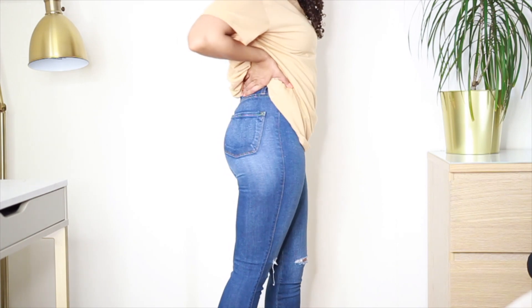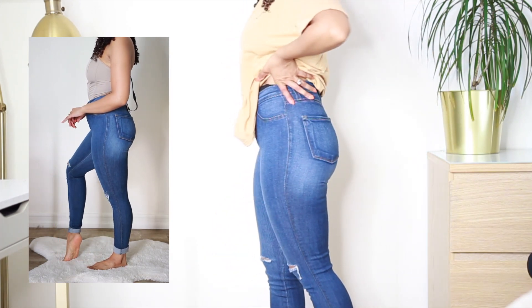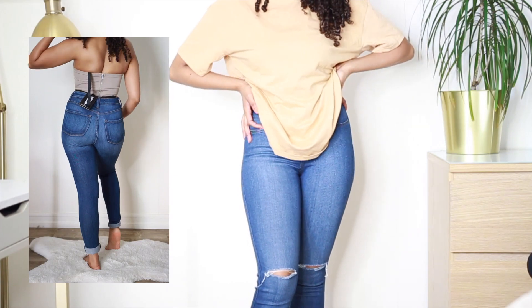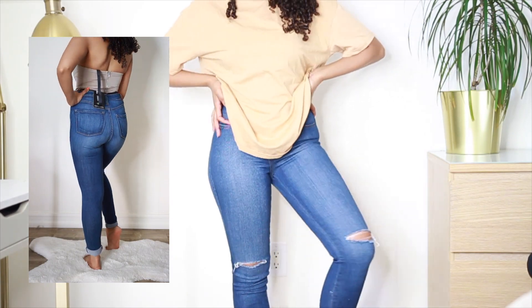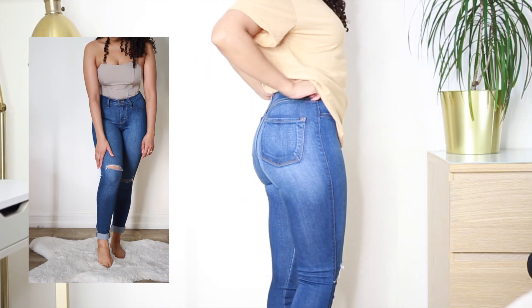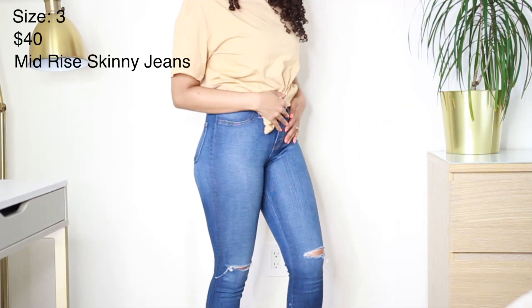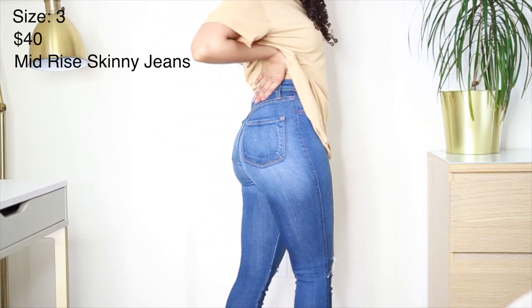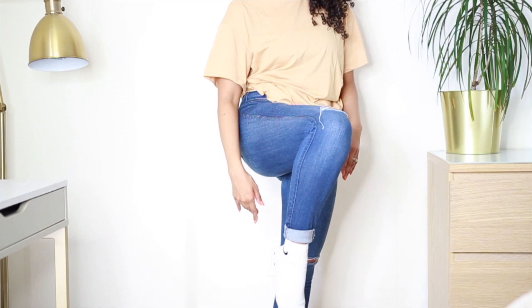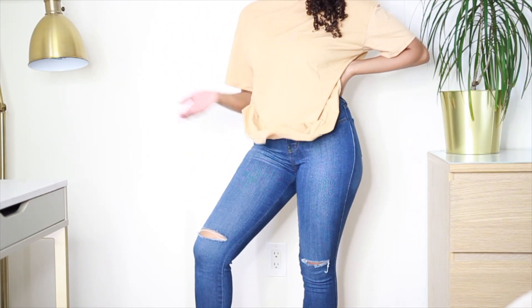I got two pairs of jeans from Fashion Nova. The first one I got in a size 3 — it's a mid-rise situation. I really love these jeans; I've been buying this style for years. They are a very skinny fit, so I could have sized up for a looser feel instead of skin tight. It looks pretty good and from the back it makes your butt look really nice even if you don't have much of one. I cuffed them at the bottom since I'm petite and it looks better that way.